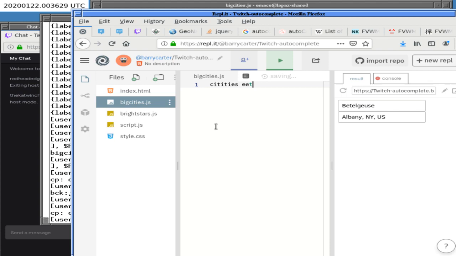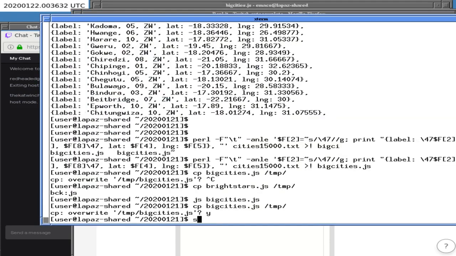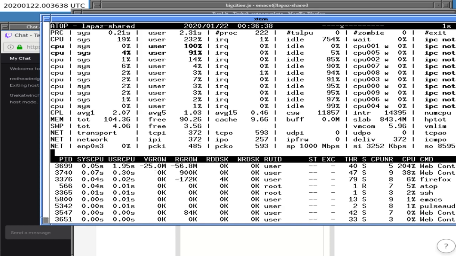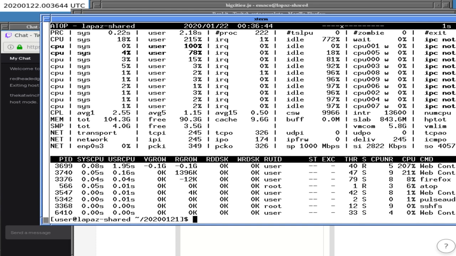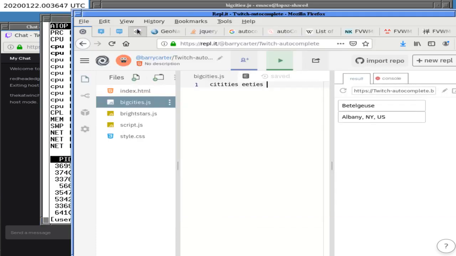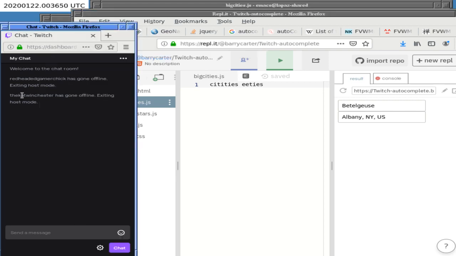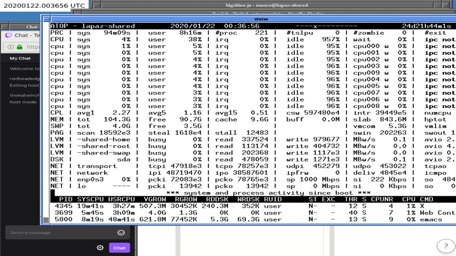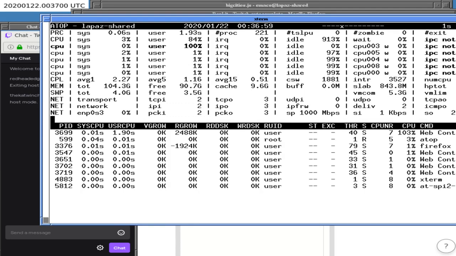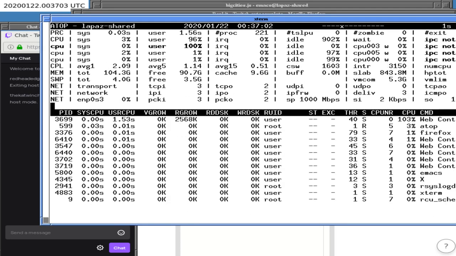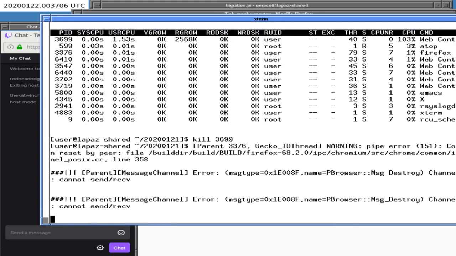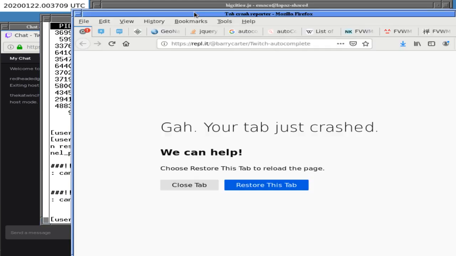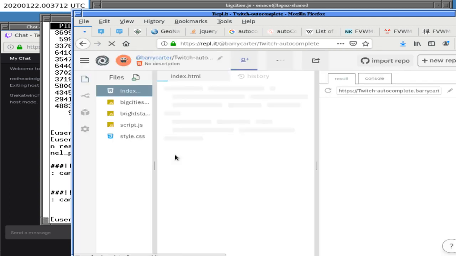Actually, still very slow. Let's see if there's other stuff running on this machine that maybe is sucking up some nasty bandwidth. So what's killing the CPU? Okay, so... Jesus Christ, it's web content. One of them is this Twitch, which I can kill off pretty easily. One of them is this chat, which I obviously can't kill off too easily. Let's see what our load is here. Pretty heavy, actually, for a system that's doing very little. Okay, it looks like it's going to make me kill off this 3699, which I'm pretty sure is the chat, so... Oh, it's not the chat, something else. Oh, it was Replit, yeah, okay, we probably need to get that back. So hopefully reloading it will speed it up.